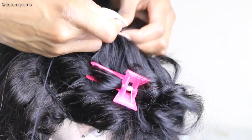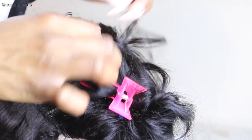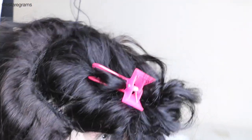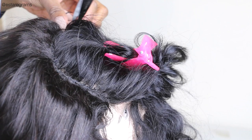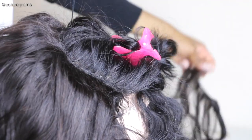And the wig is pretty much complete. At this point, you're ready to go on to style the wig and of course wear it. If you feel like you need to add elastic or clips or anything along those lines to your wig, you can go ahead and do so, but I haven't done so in this because this wig was absolutely perfect for my head, so I didn't need to add any extra security.